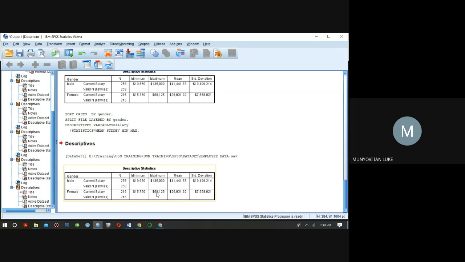So I will say the highest paid male is earning more than the highest paid female. So I'm trying to contextualize my report into the theme or the context of my analysis. So instead of just saying the maximum male is 135, I say the highest paid male is earning more than the highest paid female.